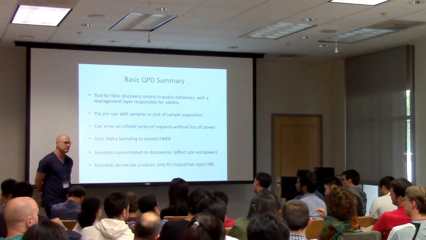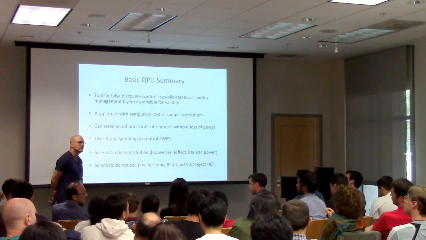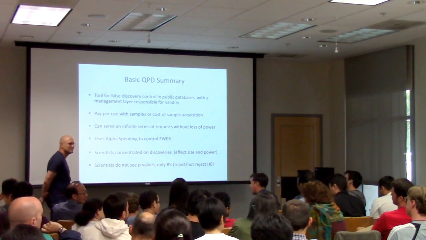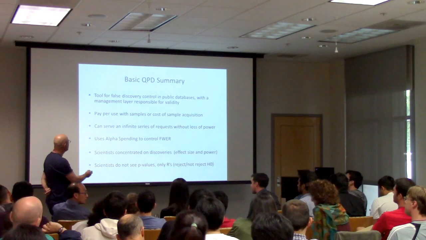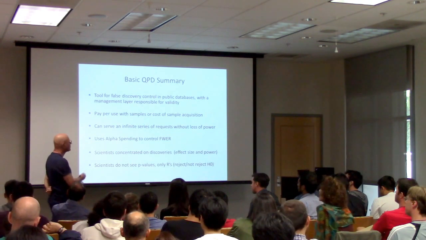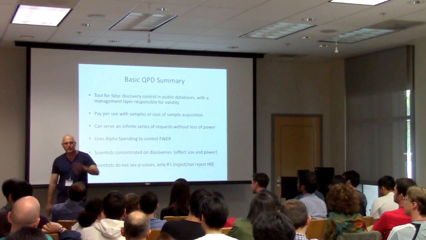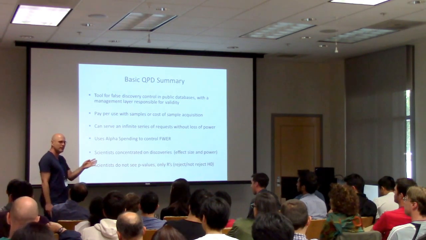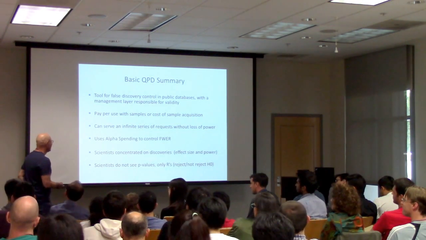So the principle for this to work is that there should be a centralized experimental facility, because any scientist coming with 10 more data values, the 10 more data values that person contributes, could be very different in quality. That's true. I'm being provocative here. So here's the point: you can pay with samples if we have some way of knowing that your samples are the right quality, or more likely you pay for the cost of sample acquisition. And one thing that maybe this community is more comfortable with than other communities is the idea that you pay for everything, right? So in this case you pay for using the public database. Not for software. Okay.